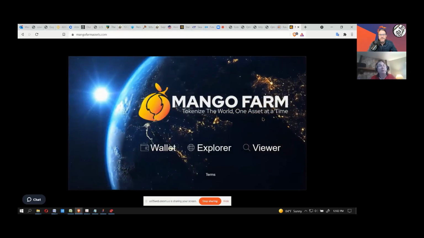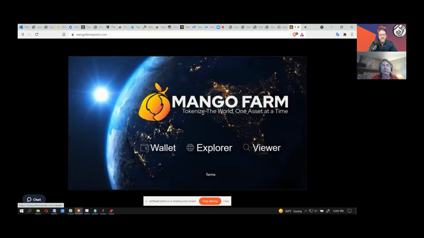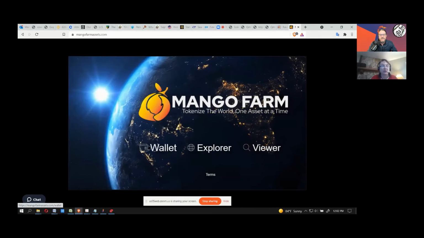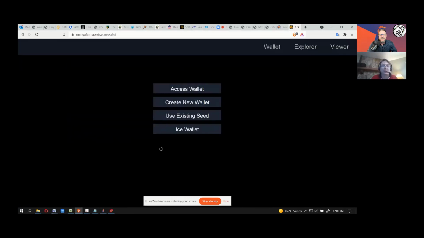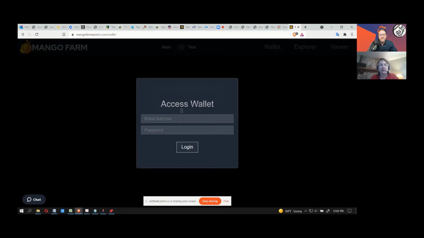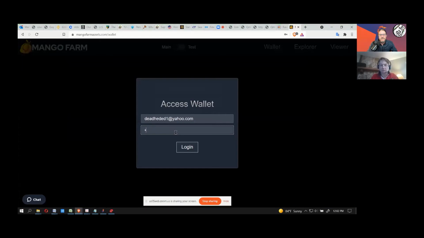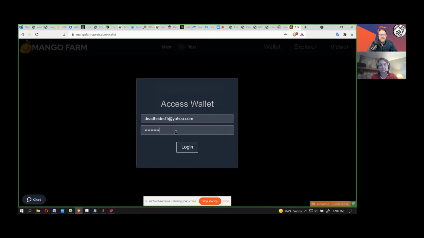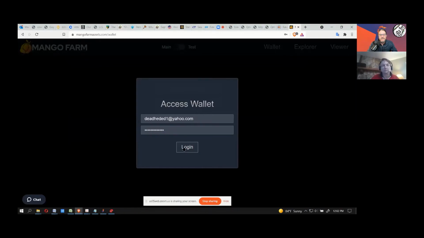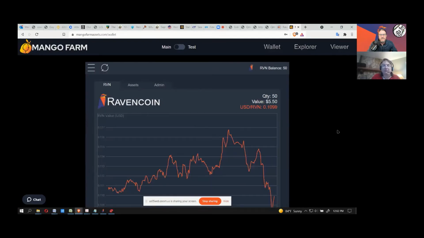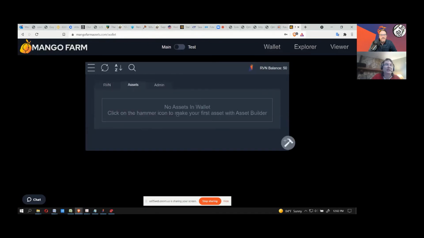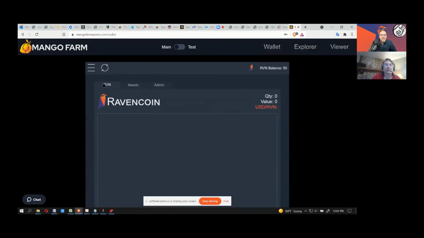And this is Mango Farms Wallet. Explorer, viewer for the assets and things like that. You come here, anybody, and create a wallet for free. Okay, we'll go into my wallet. There's some unique things about this. And I don't think it'll show. Yeah, it won't. One second. All right, and we can see I don't have much in here. I've got the 50 Ravencoin that I sent over here. There's the price. He just upgraded this site, and I have not pulled in from my old wallet to the new wallet, but I can send.